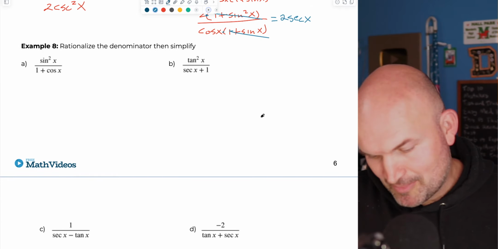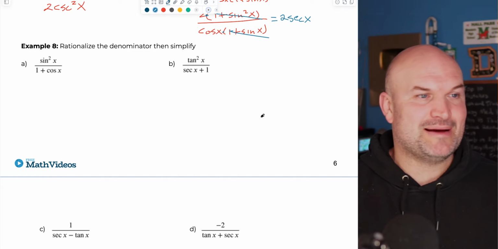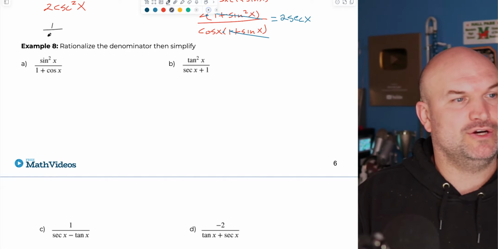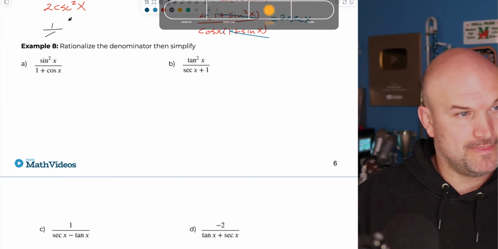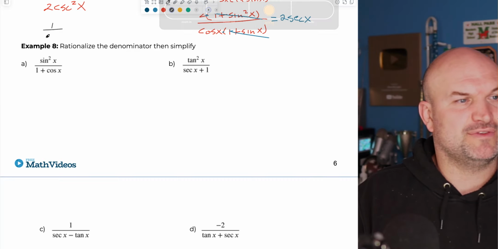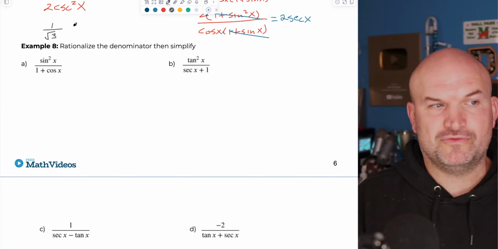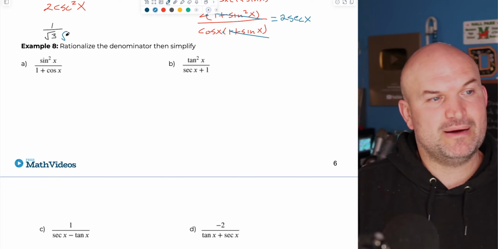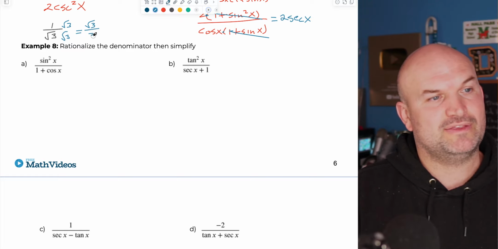All right. The next one, the fun part. So remember rationalizing the denominator? Back in your algebra 2 days, if we had like 1 over the square root of 3, and we wanted to get rid of the radical, we say we don't want to divide by the square root of 3. Well, what would we do? We would rationalize the denominator. How did we do that? We'd multiply by the square root of 3 on the top and on the bottom, and therefore we get the square root of 3 divided by 3.